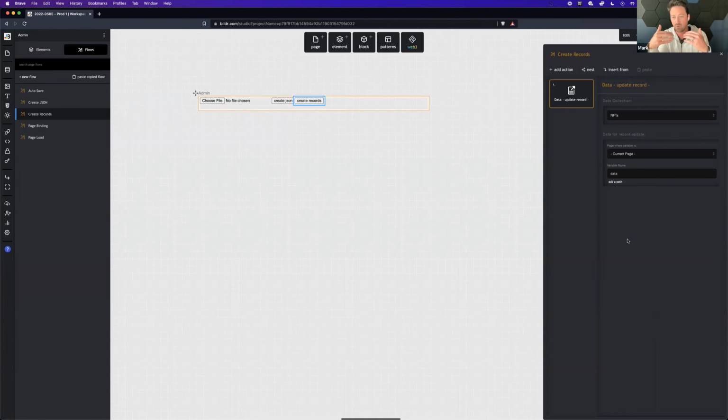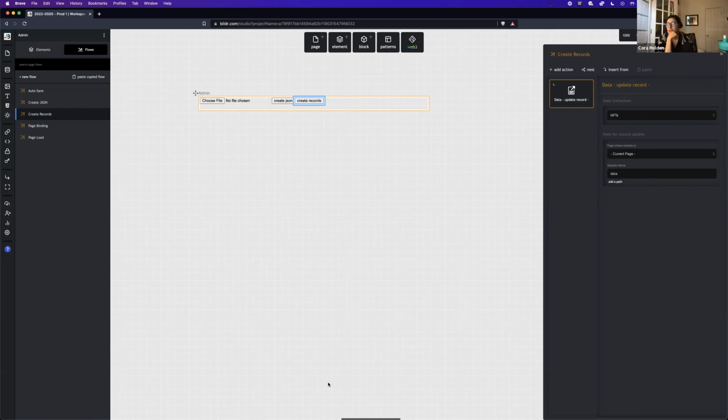So this would be for a one-time thing. Like if you want to update records that are already there, it'll get a little more complicated because you need IDs and you're going to have to merge stuff. But if all you're doing is a one-time pull from here, set into there, this process would do it. And that's literally all you'd have to do there. We should probably make this a block that you can just drop into an admin page, because it's pretty common for a single upload process.